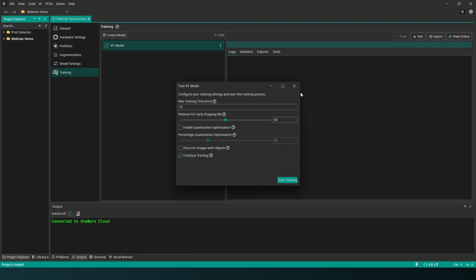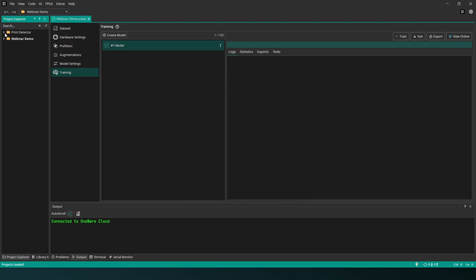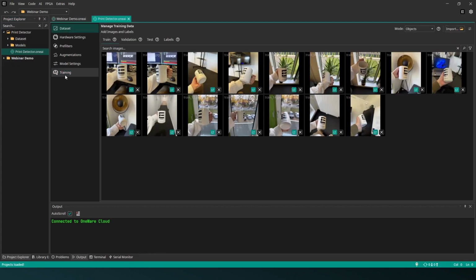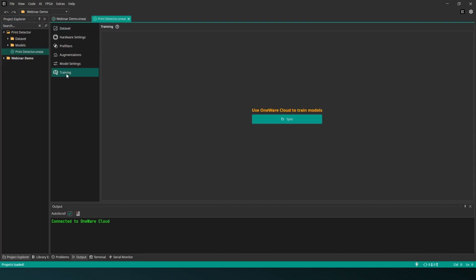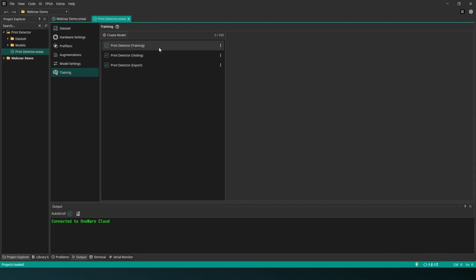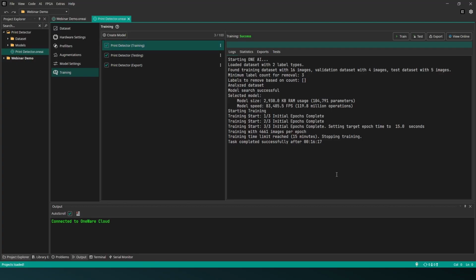Since this would take quite a bit of time, I'm not going to do this right now. Instead, I've already prepared the same data set and already trained the model, so I can show you how it looks. First of all, we have the training logs. Here you can see some general useful information. For example, we can see how many parameters my model has, and if there are any problems that occur during the training.